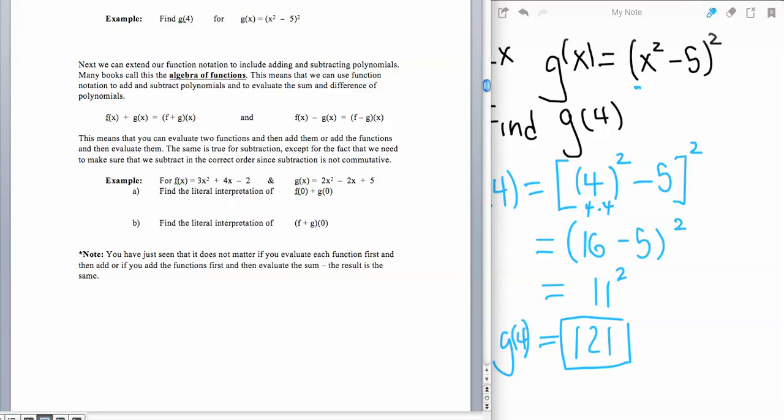So I'm going to take it very literally, and I'm going to take the left side to say, okay, f of x plus g of x, add two polynomial functions, as opposed to add the two functions in general to come up with a new function and then evaluate them. So we're going to do this by evaluating, and you'll see how this goes in the next section. And this isn't because you have to take them literally, it's just to show you that they give you the exact same values, so you can take it as you need it to be whenever you see this algebra of functions.